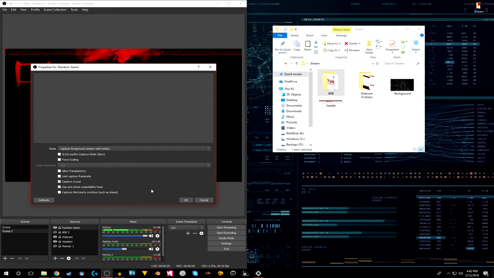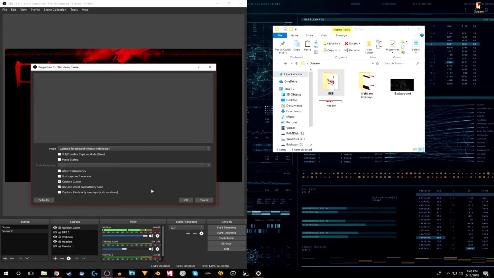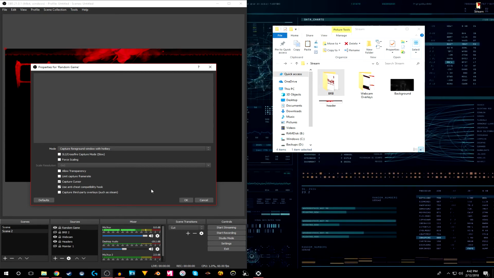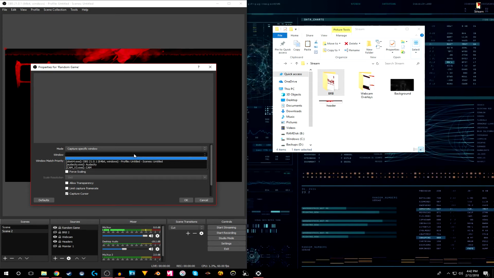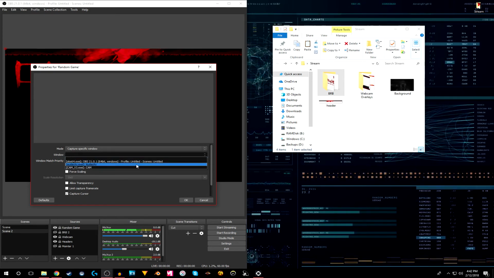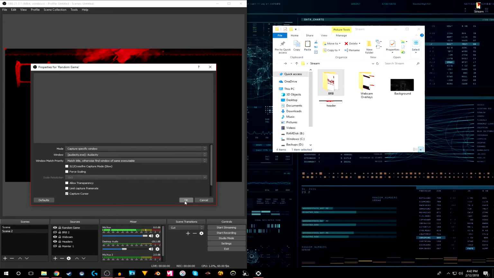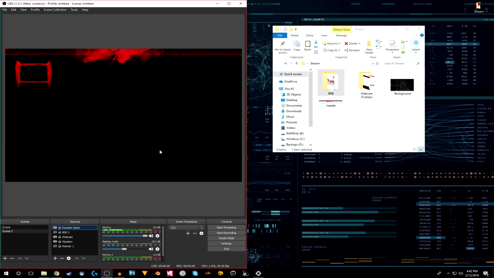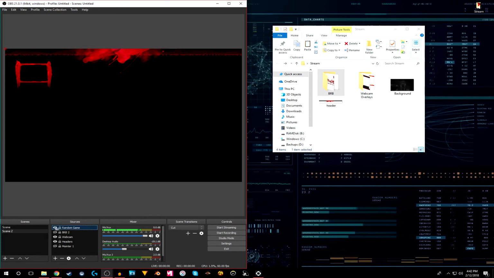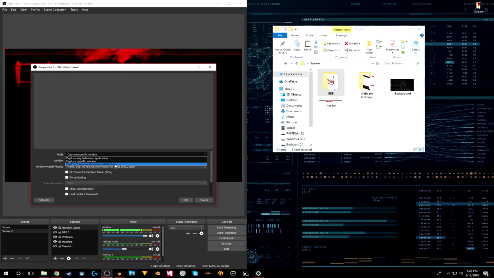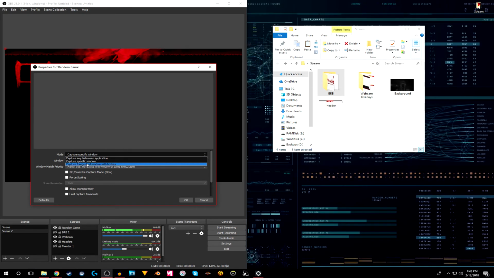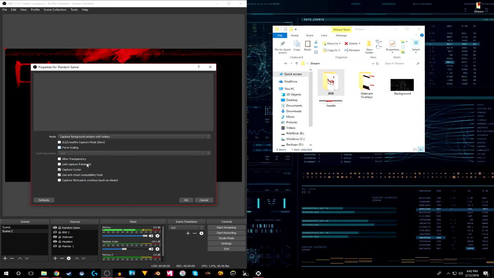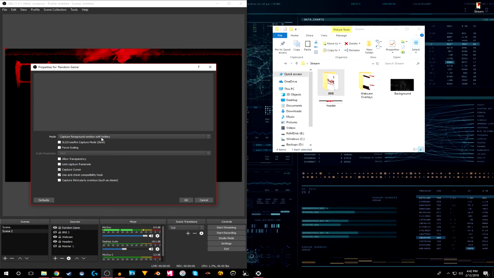So this is going to help you be more fluent without having to go back into OBS and change each game. For example, if I wanted to do capture a specific window, I'd have to open the game, come back to OBS, find it, click OK, and then it would allow me to put the game onto my live stream. You want to always keep it on capture for foreground window with hotkey unless you're going to be playing a single game and you're going to disable or exit your live stream to be able to change it. I recommend capture foreground with hotkey, but you do what you prefer.